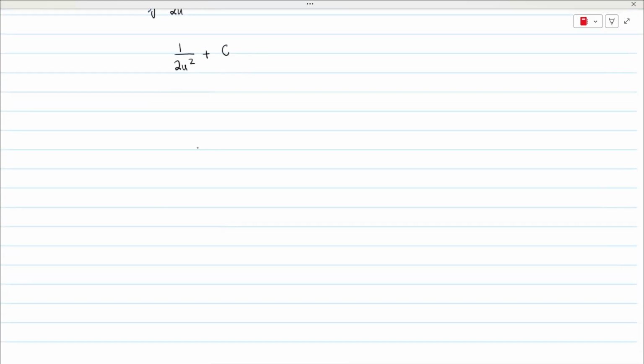Because I have already said, remember at the bottom, we said that we are going to let our u equal 1 plus 1 all over x. So in place of u, I just put back my u. So this will be 1 all over 2. I'm separating this. Multiplied by 1, I'm putting back my u expression. It's 1 plus 1 all over x, all squared. I'm putting back this 2 on top here, the power, and then I'm saying plus c.